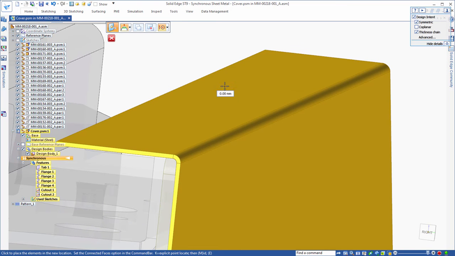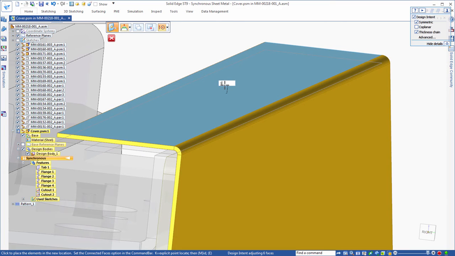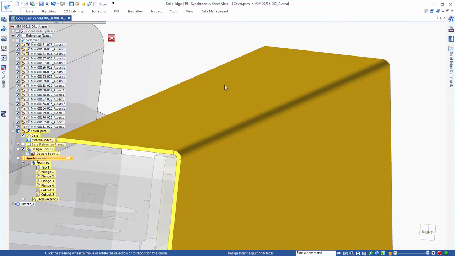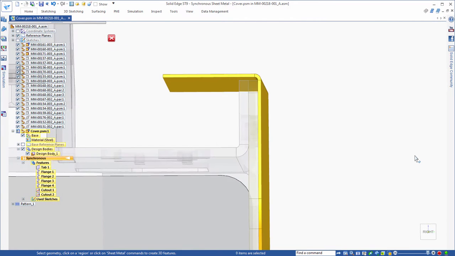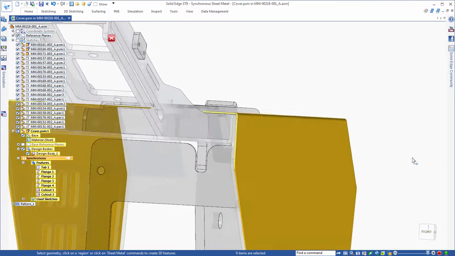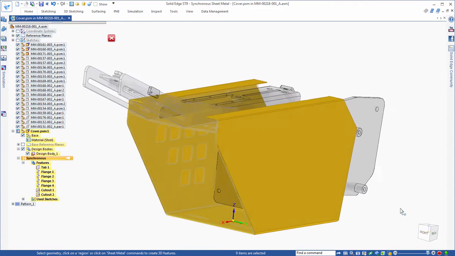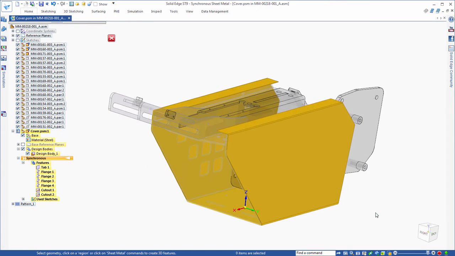We'll just raise it up the bend value of 1 millimeter to get rid of that interference. And now it's good. And so there you saw building the contour flange in the context of an assembly.